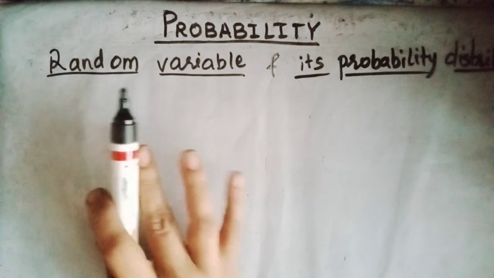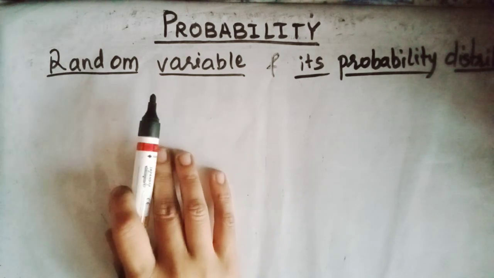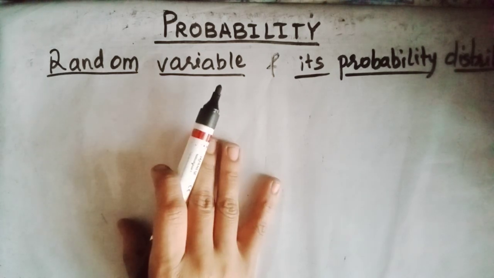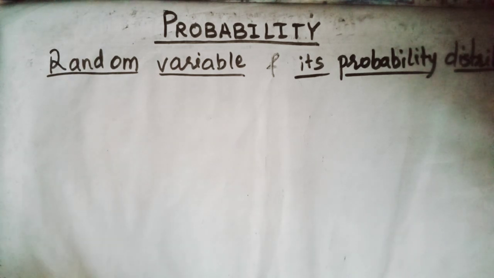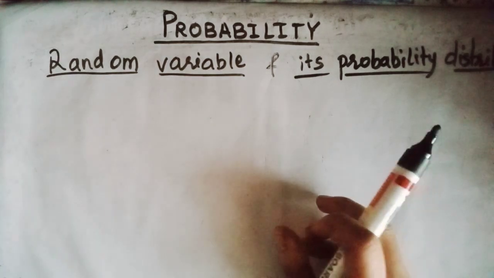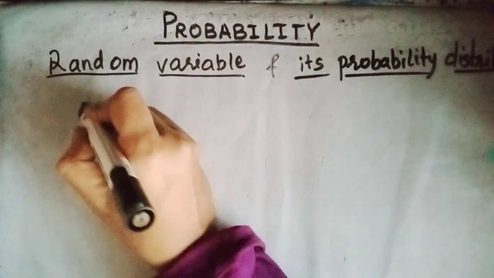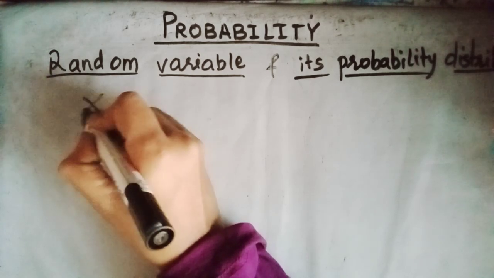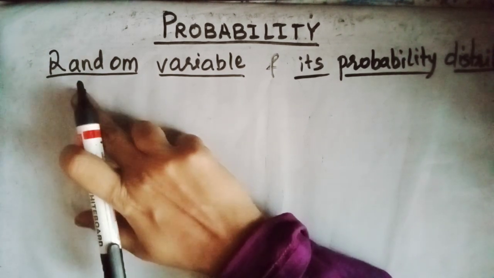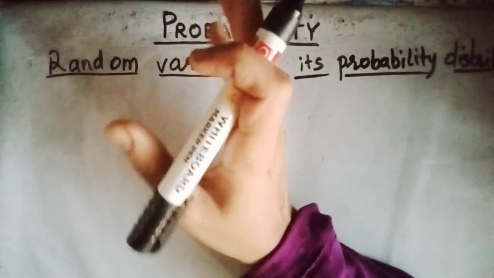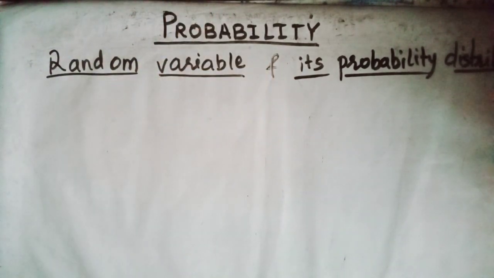A random variable is a real valued function whose domain is the sample space of a random experiment. If you are doing any random experiment, when you take its domain, that becomes the sample space, whose domain this random variable X is the function. So let's learn through an example. The codomain is any real valued number, so the set of real numbers.